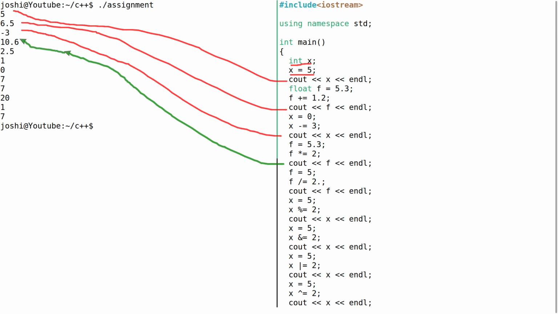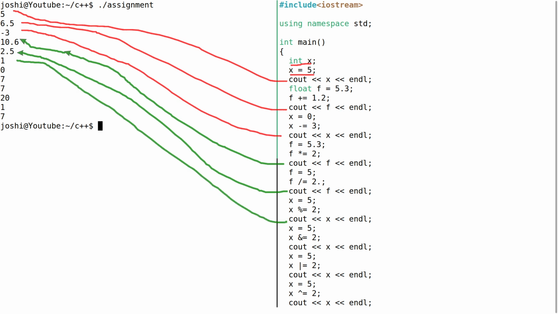If you watch my corresponding videos on the C language, in C it used to print by default 6 digits after the decimal point, but in C++ it does not happen like this. It prints only those many digits which are significant. This cout would print 2.5. Accordingly, this is the remainder operator, or mod operator, sometimes we call it. So 5 % 2. The current value of x is 5, divided by 2. What is the remainder? The remainder is 1, which is printed here.